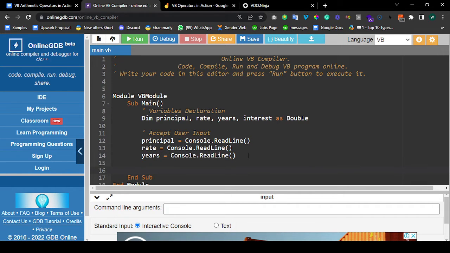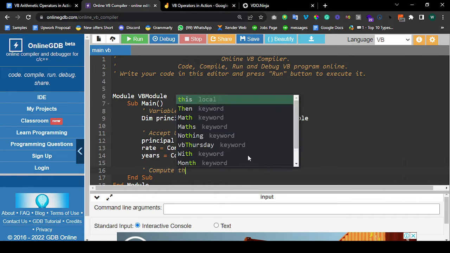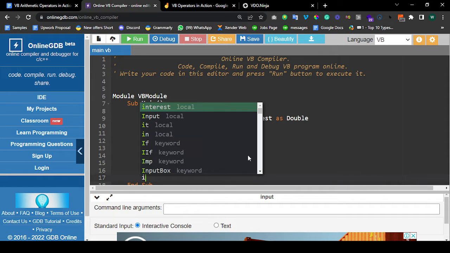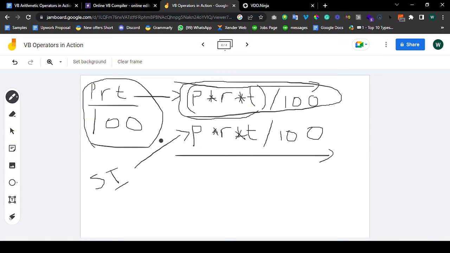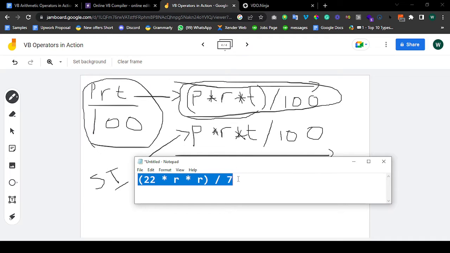So after accepting input, compute the simple interest. I can just say interest equals, come back to what we did here. I want to use this to copy everything out.